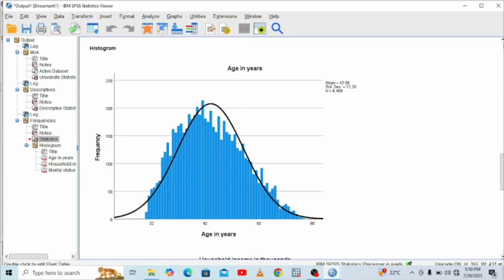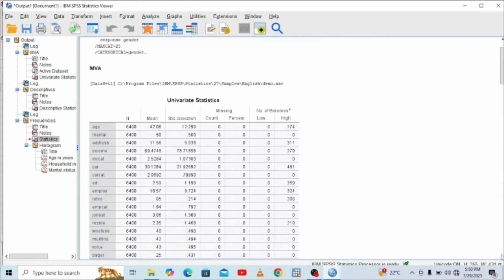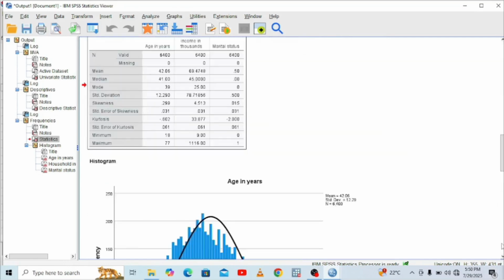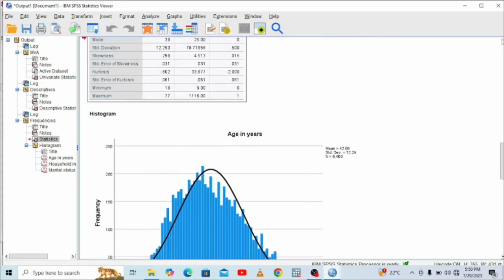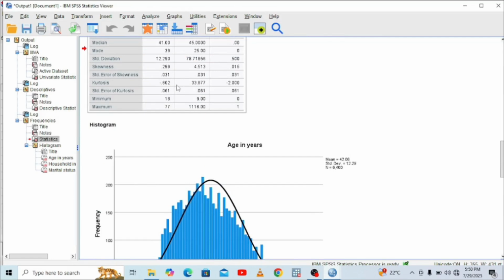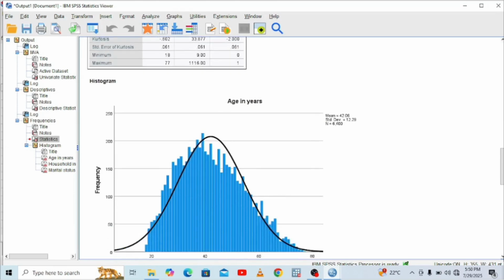Then, as you can notice about the kurtosis, which is the tail, let me show you. Let us get back to the table. I want to get back to the frequency table, which is here, and demonstrate something to you. When it comes to the age, we notice that our kurtosis, or the tail, is somewhere where we don't have a lot of data. This is what the kurtosis represents. So we had a tail which is prolonged to the left, on the negative side. This is how we interpret it.